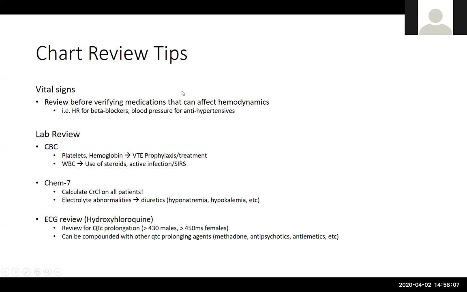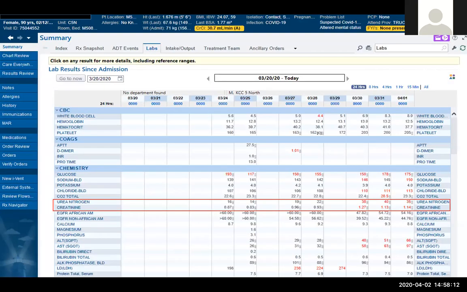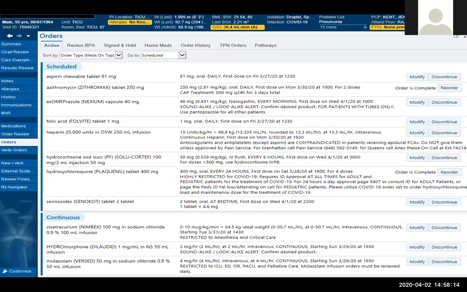So this is a chart of another patient. This was a 55-year-old male who's been admitted to our ICU. One thing we've been noticing too is that these patients are a little bit on the larger side, so don't be surprised if you do see BMIs of 30, 40, even 50 or 60. But this is someone who has his chronic medication, an antibiotic that's on board, a PPI for stress ulcer prophylaxis, and a heparin infusion. So this is a patient that did end up having a venous thromboembolism.